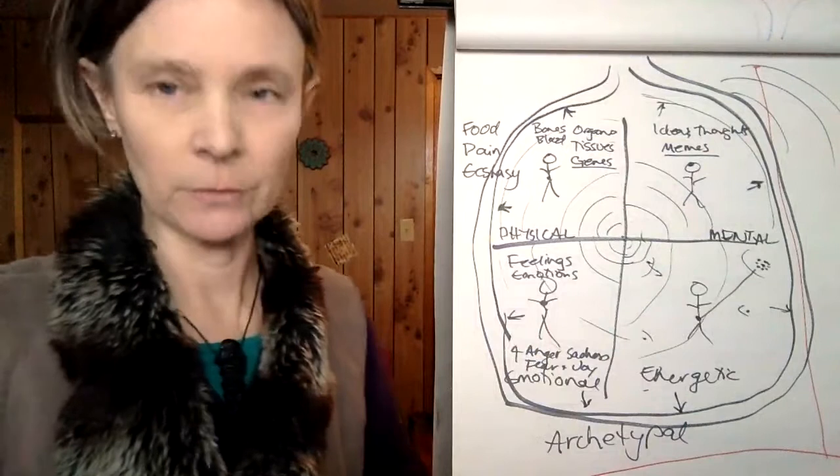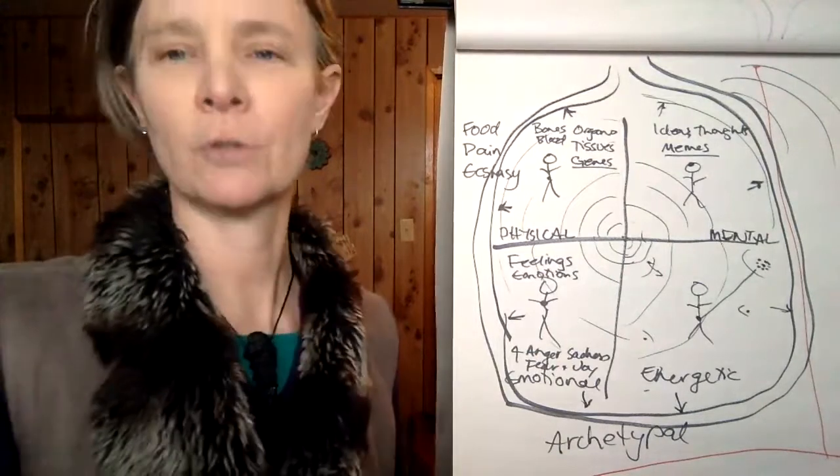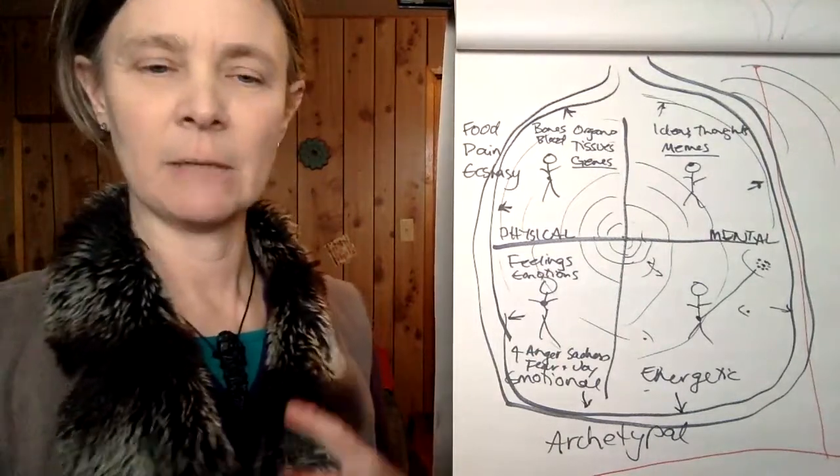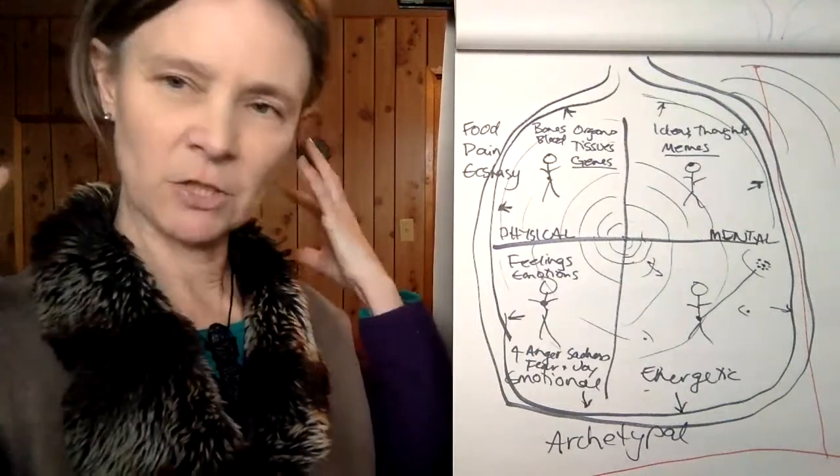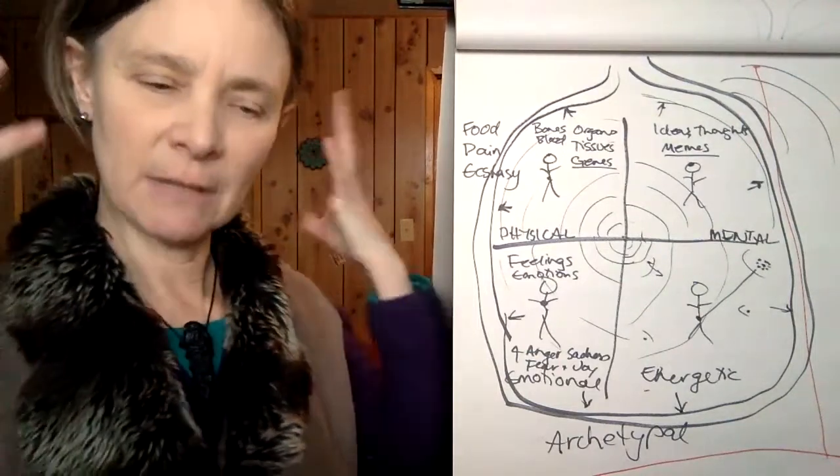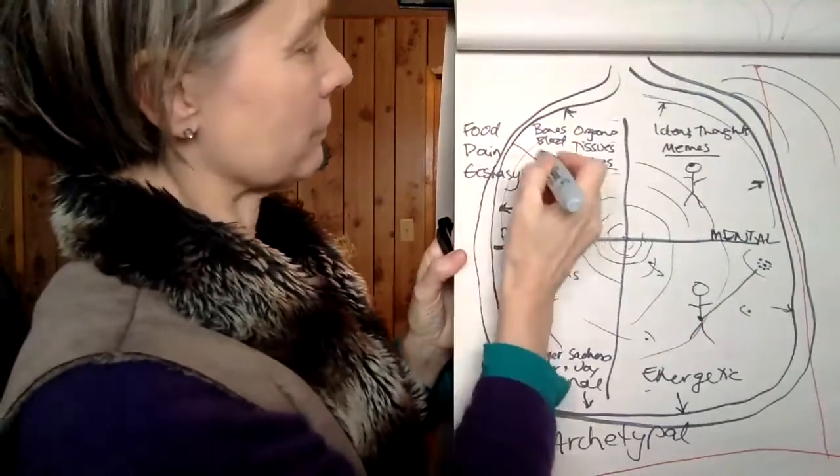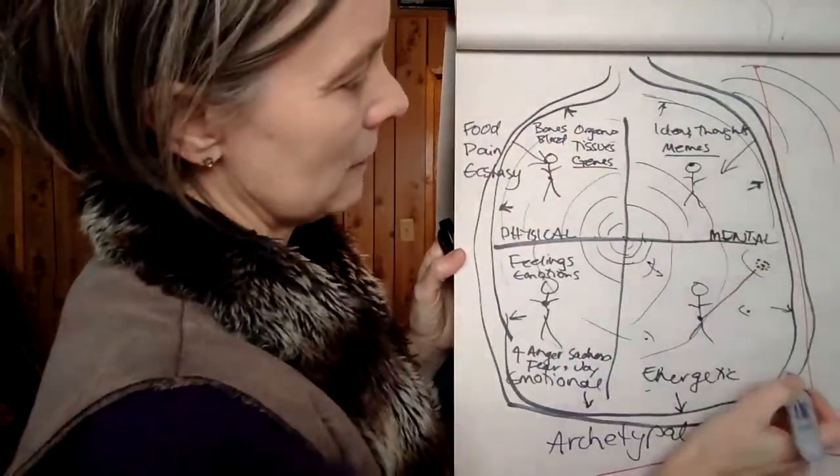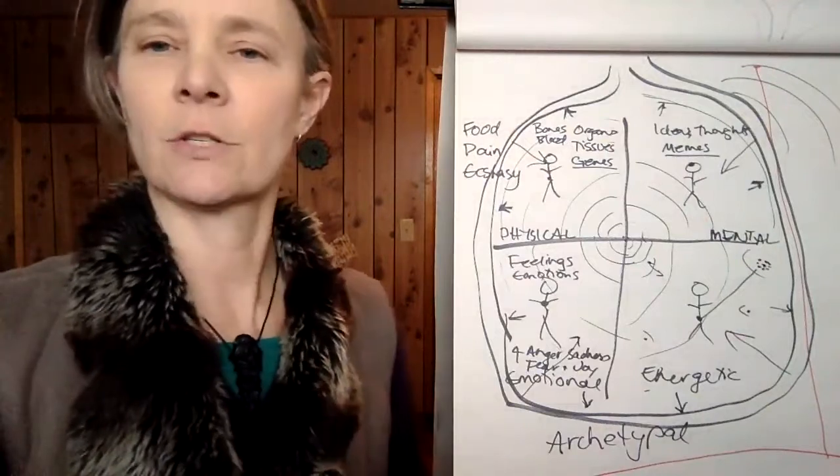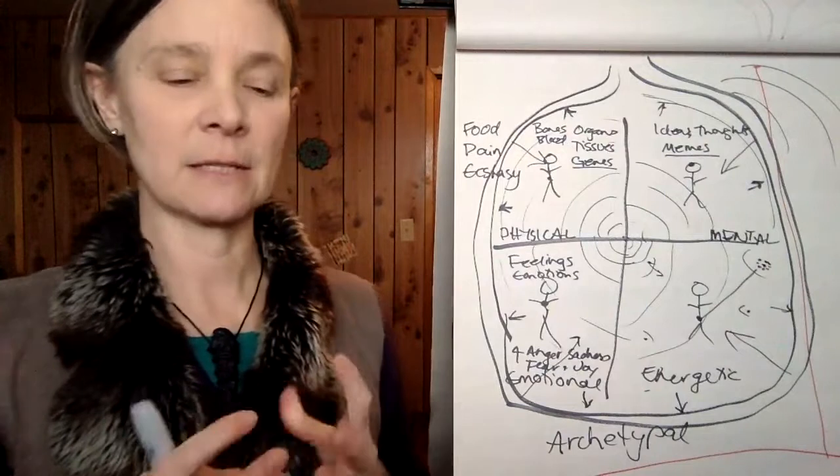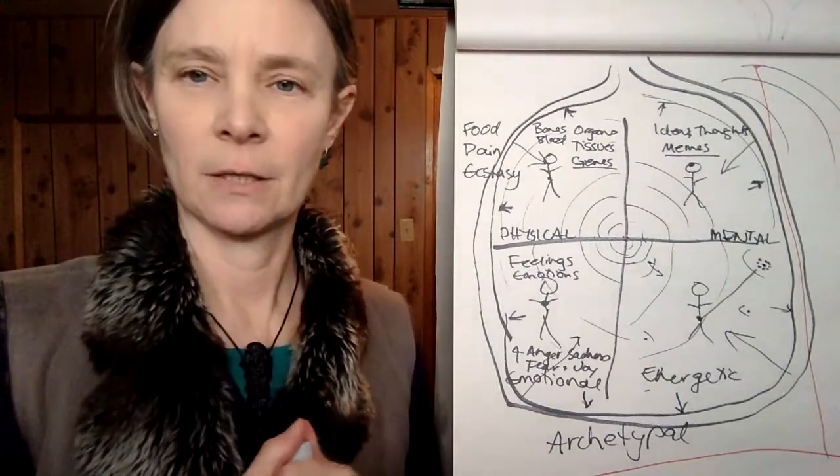And the archetypal body is about purpose. It's about maybe what you're created for. And in possibility management, we talk about archetypal lineage as being kind of something to be jacked into and something that does its work through us, through our other bodies. And so that it kind of also works this way. That our archetypal body works through our other four bodies and in service to bright principles in the world. And that this is connected to evolution on planet earth.